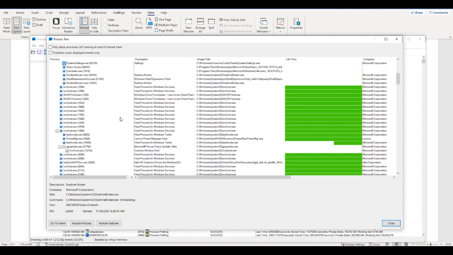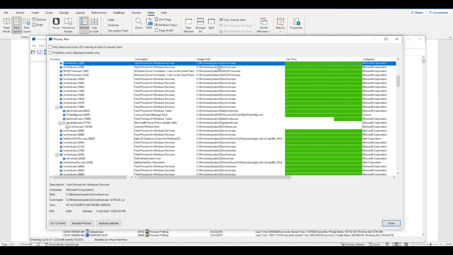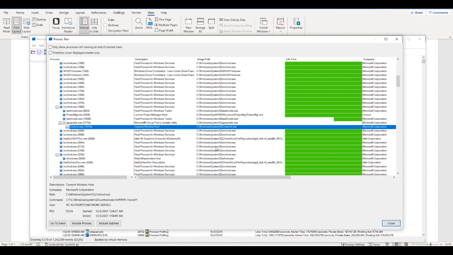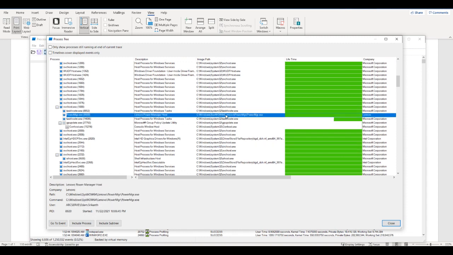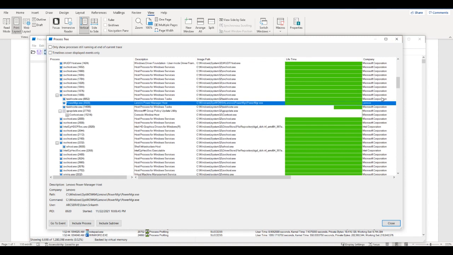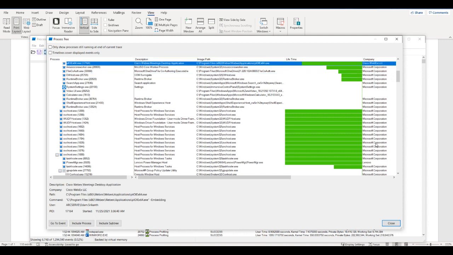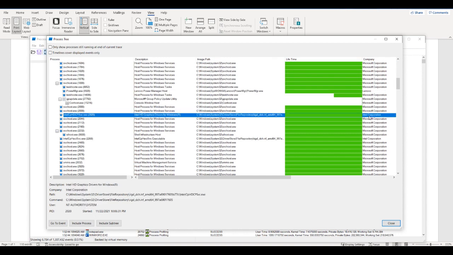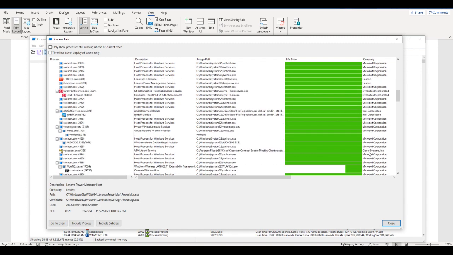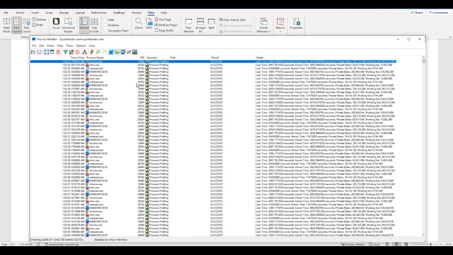Okay. So this is a useful tool. This is the path of the image from where exactly it launched. And you can know the process. This process is from Microsoft, this process is from Cisco, and this is from Intel, and this is from Lenovo. You can have the process company name and close this.